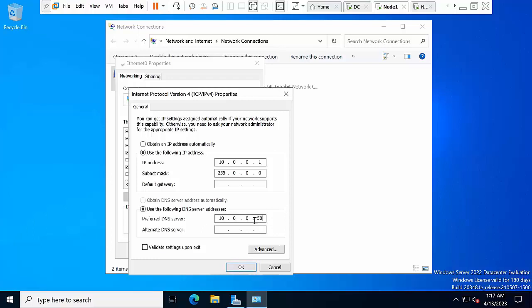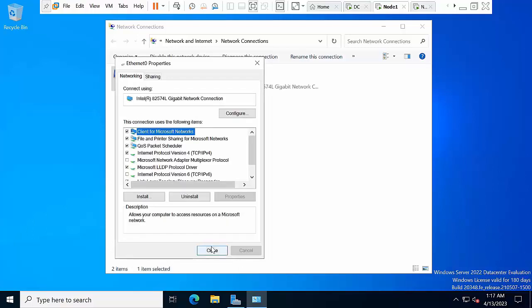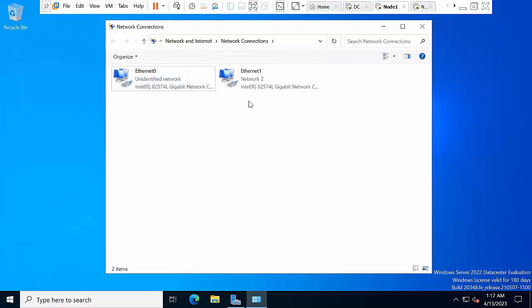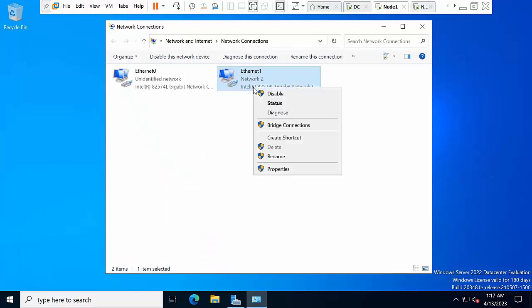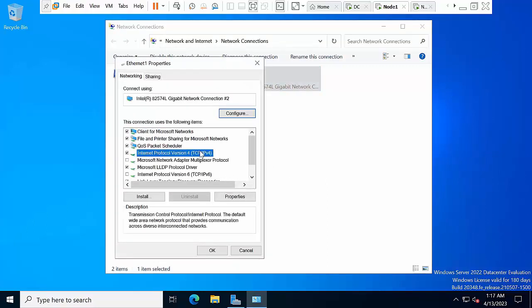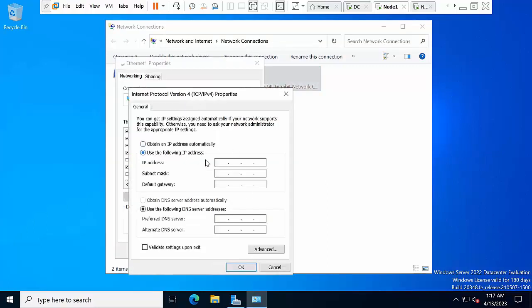This is the domain IP address. Go to disable IPv6, click OK. Again go to properties, select IPv4, select here 192.168.1.1.